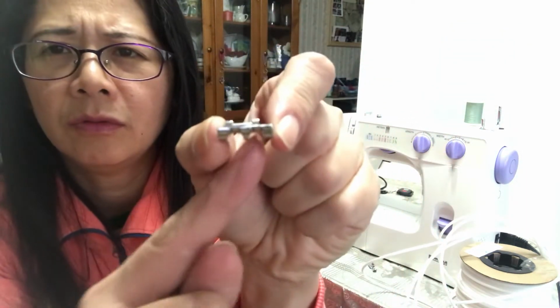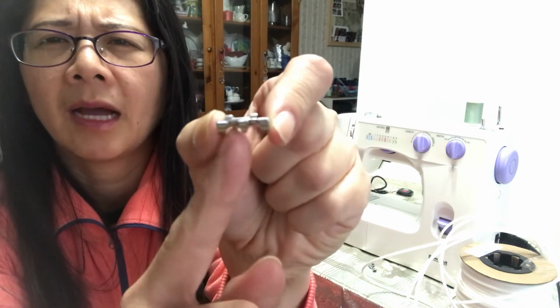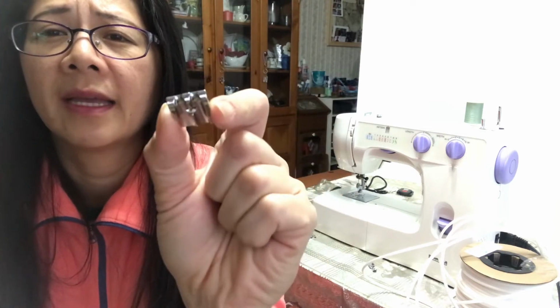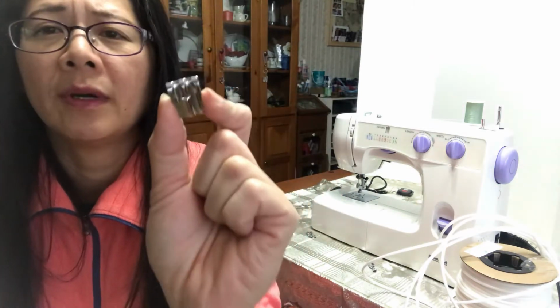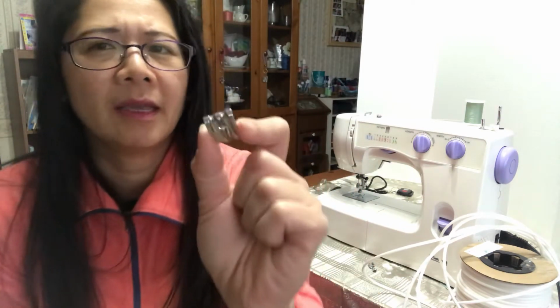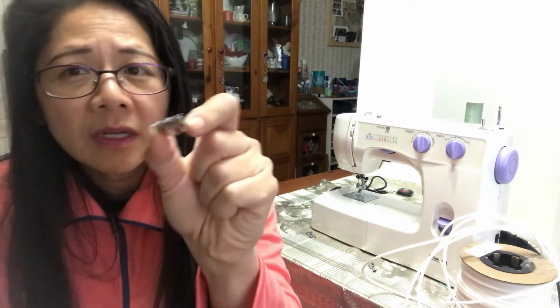You see the two grooves. Mine is double, I think a double piping pressure foot. You can buy the single one too. This is only for the regular sewing machine. You cannot use it on an industrial sewing machine or a mini sewing machine. That won't work. This one is only for the normal regular sewing machine.